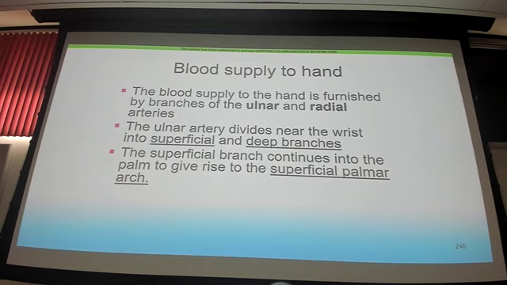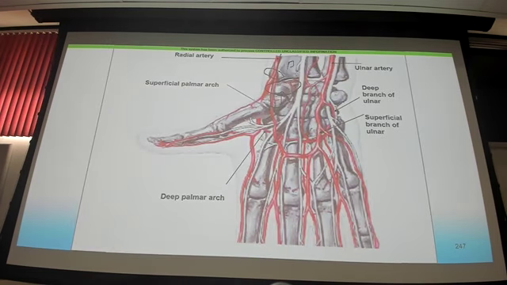But they connect. So let me rephrase it. The point I'm trying to make, and what you need to know, is the radial and ulnar arteries come into the hand, and at one point they will create an arch, and then they will have digital branches that come off to the fingers. But the point is that the radial and ulnar arteries are connected so that you have dual blood supply to the hand because of the arch. That's it. That's what I'm trying to spell out here. If you look at that, you can actually see that they form an arch, and then you'll have all these digital branches.